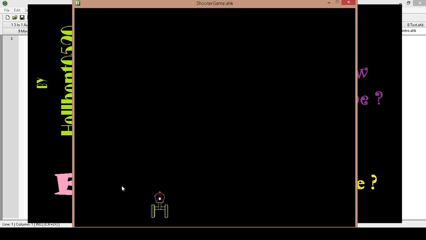Here is a side-scrolling shooter game that I just tested. I just wanted to see what I could actually do with the graphical user interface. I didn't get far with this before I got bored with it, but I wanted to see if you could create a game like this. It's a side-scrolling shooter, kind of like the 80s asteroids game.